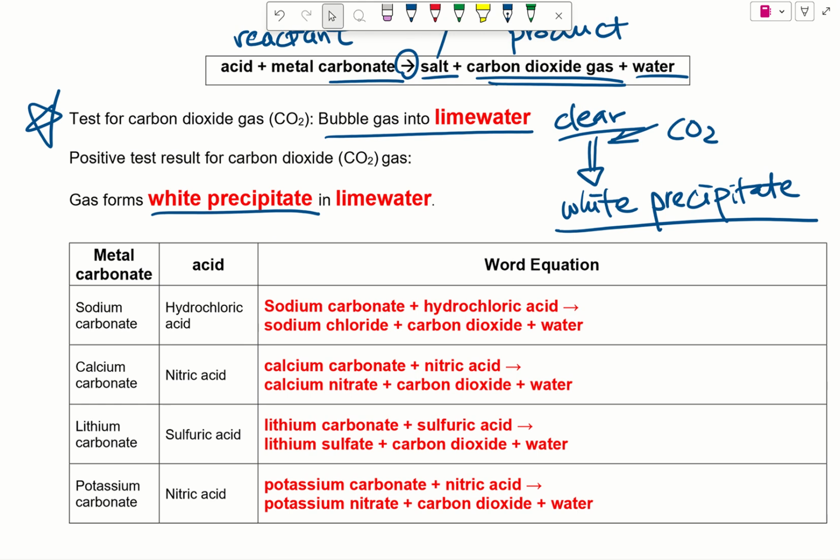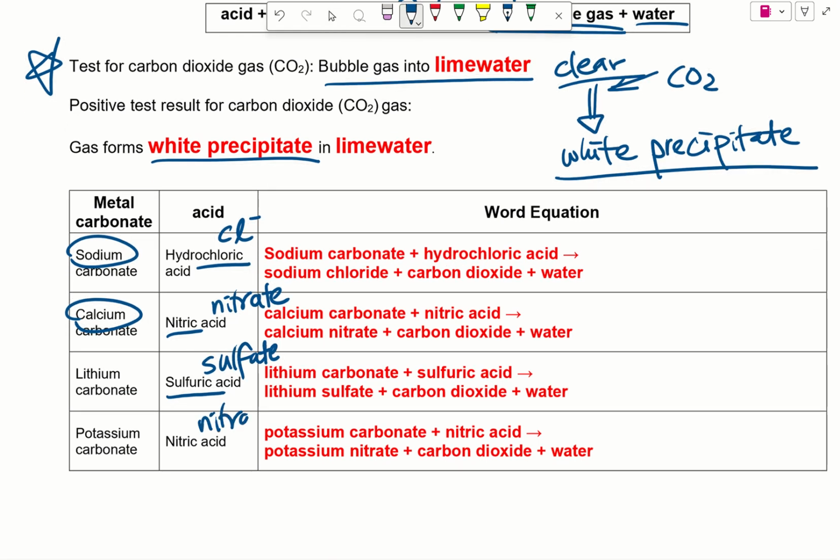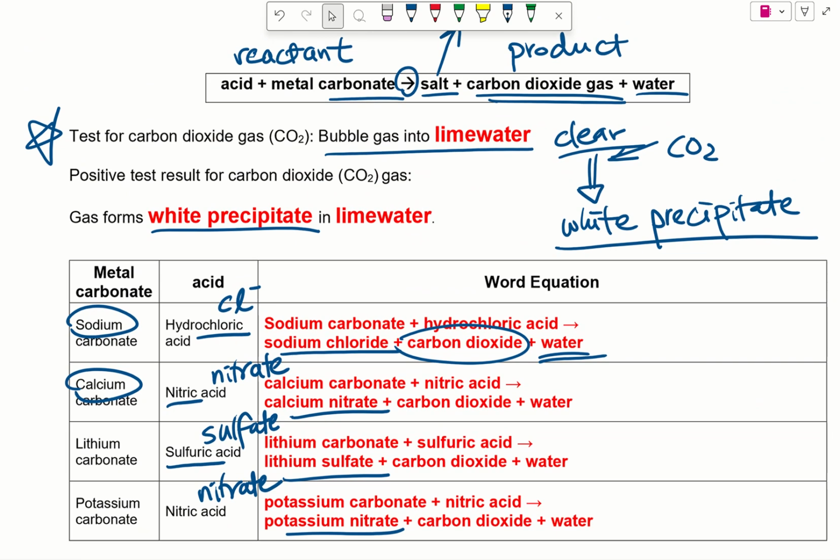Now, let's see how we can form the salt. So, if you have learned from the previous two reactions, if this is hydrochloric acid, it will form a chloride salt. If this is nitric acid, it will form a nitrate salt. We take the metal and we add it in. If it's a sulfuric acid, it will form a sulfate salt. Okay, nitric acid, again, it will form a nitrate salt. Okay, so the salt will depend on the acid that is being used, right? And then we will have carbon dioxide, which you need to know what to test, and one of the products will be water. Okay, so this is the answer for your last worksheet.